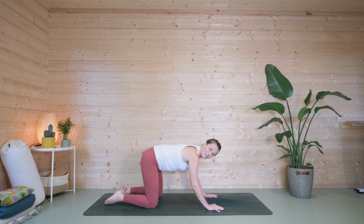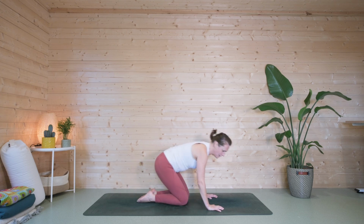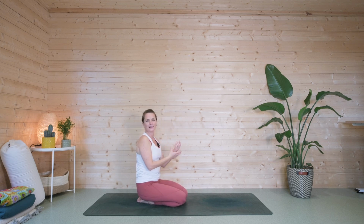So you can tap them like little raindrops here on the ground. Keep tapping. Steady your gaze, steady your breath. Tap, tap, tap, tap. Imagine like pitter-pattering on the roof or on the windows. Good, let's keep going. Don't stop. Good, let's keep going for 10, 9, 8, keep up the pace, 7, 6, 5, 4, 3, 2, and 1. And slowly, again, release. You can give yourself a little gentle squeeze or a little roll around.